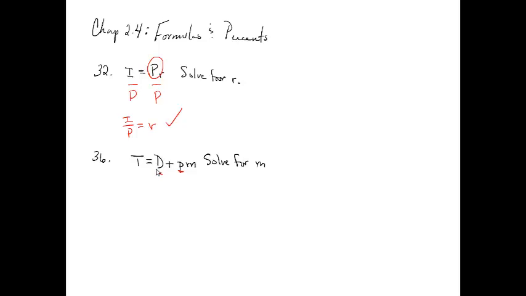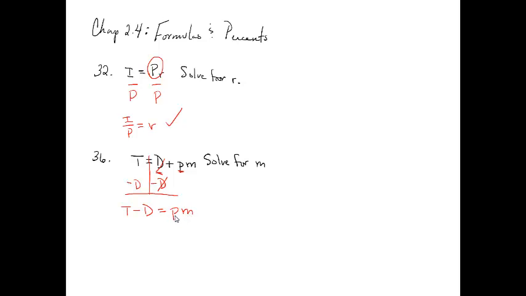What kind of D is it? It's positive. How do I know that? Because I don't see a negative sign in front of it. And how do I move something that's basically adding? I subtract it. So I'm going to subtract D on the right side as well as on the left side of the equal sign. Now, this says T minus D. T and D, they're not like terms, so I have to leave it as T minus D. Equals, well, D minus D cancels out, and I'm left with PM.